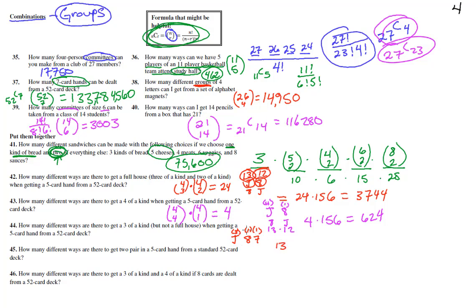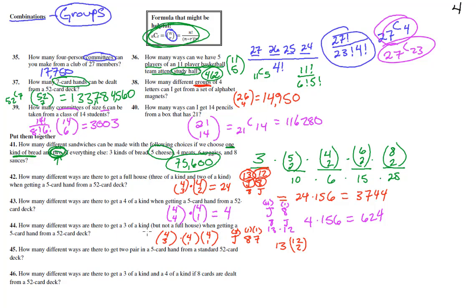Then these guys are interchangeable, so we don't do 12 and 11 because it doesn't matter which order we get them. So it's really a 12 choose 2 for the other 2 kinds of cards. So this is a different way we can pick which cards we get a 3 of a kind with. And now with the jack, you've got to pick 3 out of 4 cards, 4 choose 3, and then once you pick this one, you've got 4 choose 1 and 4 choose 1.